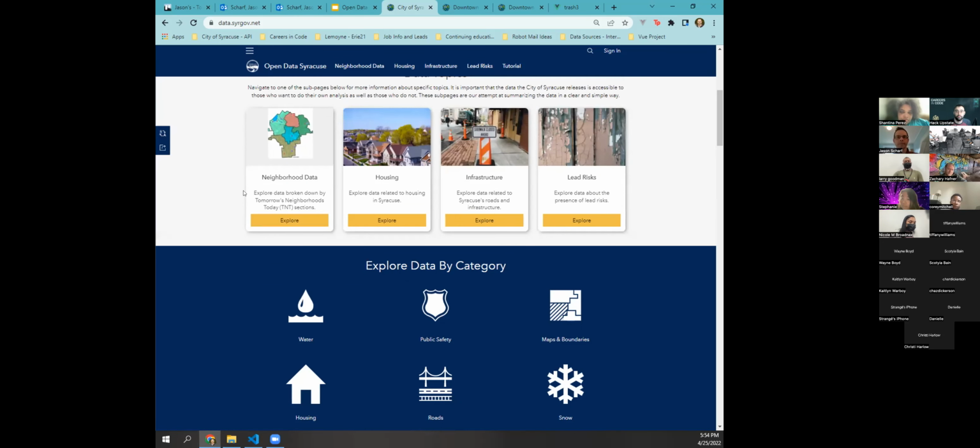So working on the website, working with departments to get data sets, release data sets, communicating with folks that want to use the data. Maybe it's neighborhood groups, like community data groups, Salt City data. Maybe it's Tomorrow's Neighborhoods Today. We had someone in gun violence request some crime data. So that's one part, really developing the open data portal, making it more useful to residents.